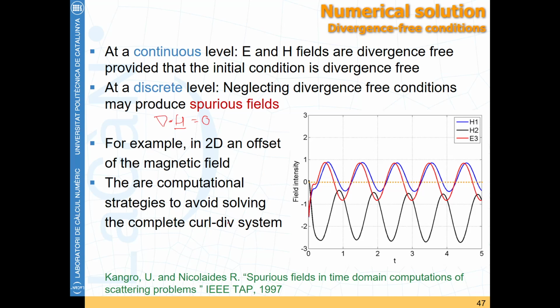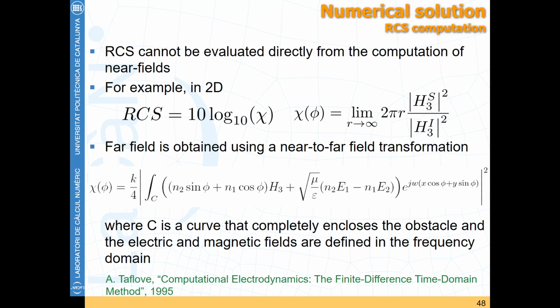Or if we have, for instance, a steady solution, this curl discretization would mean that it's already preserving this curl free condition that we have here if we don't have any time variation. We would have depending on the boundary. So one way of testing if the numerical solution works would be, for instance, working with a radar cross-section.